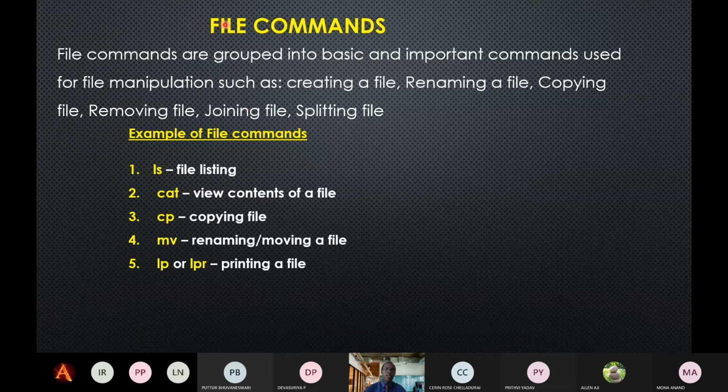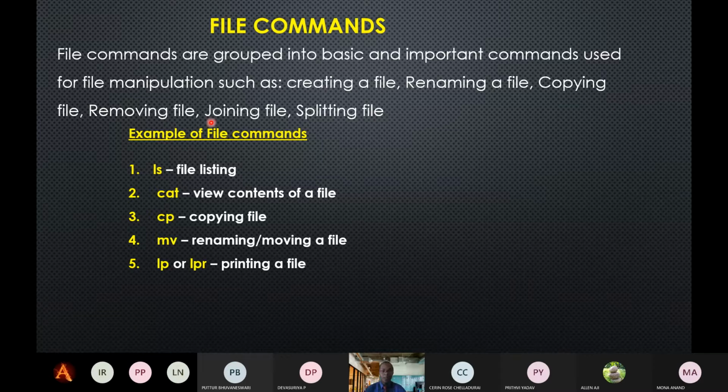Remember, when we deal with file commands, we want to create a file, rename a file, copy a file, remove a file, join or concatenate files, and even split a file.